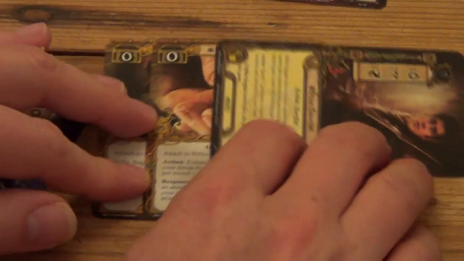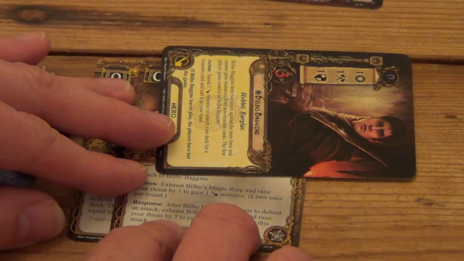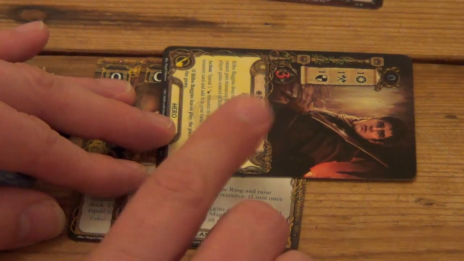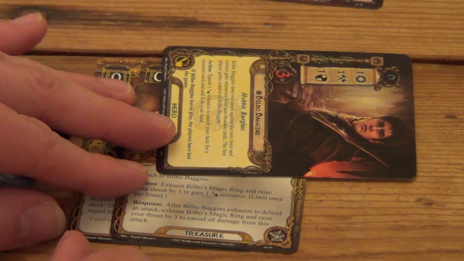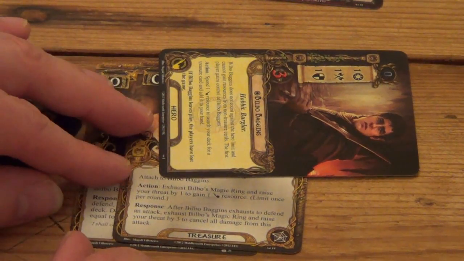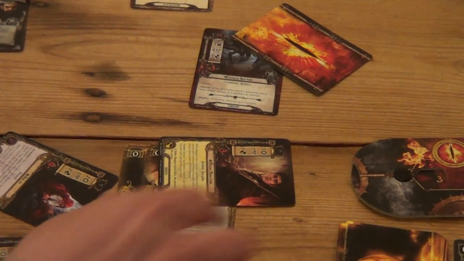But we also have Bilbo's magic ring. And this says, after Bilbo exhausts to defend an attack, exhaust Bilbo's magic ring and raise your threat by 3 to cancel all damage from this attack. Which I am definitely going to do.